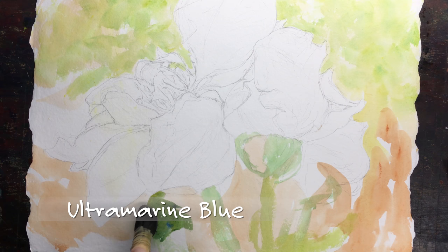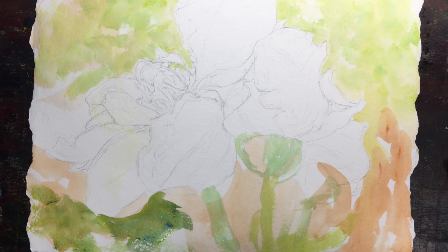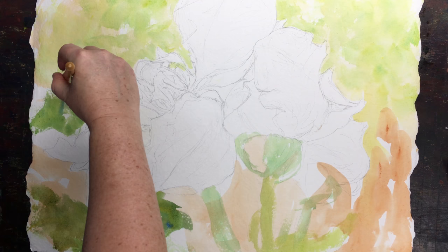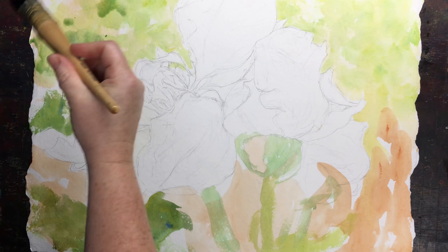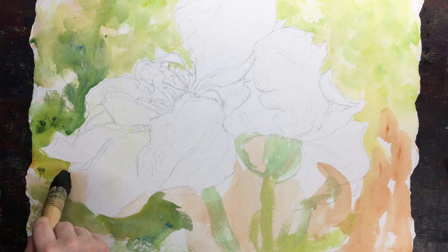I'm going to carve out a bit with ultramarine blue. This is going to be a dark, heavy background in contrast. The flower on the left — the full, open, overblown flower — is white, and the buds are pink, so the rose fades to pink as it gets older. It's a pale pink when it's full, then white when it's overblown like this, and all the petals will drop by the next day. I'm using my huge mop because I'm going to scrubble around and really get layers and layers to make the background interesting. Don't worry about splatter — using mops is messy. If you splatter a little bit of pigment onto the rose, it does not matter. You're going to be painting shadows in there, it's all going to come out right.